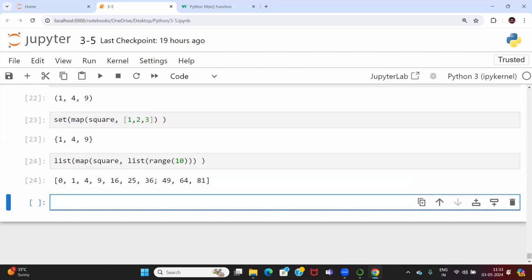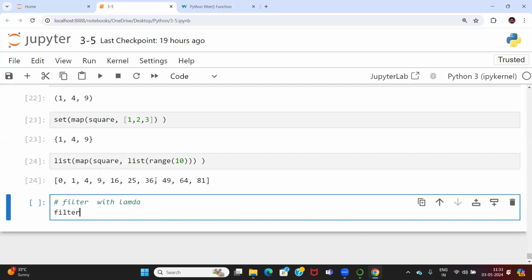Okay, so we discussed lambda functions. We discussed the filter function. We discussed the square function. Now, filter with lambda. Can we do the combination or not?